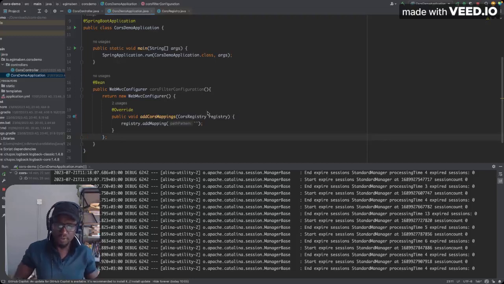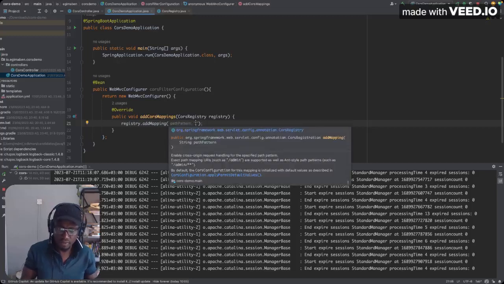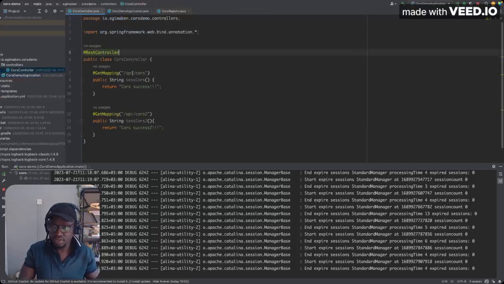All right. So we're going to start by playing around with a couple of configurations we saw in the CrossOrigin annotation section. Here I have added a mapping, but I need to add a path, right? So let me try and target /api/course, because we have such a controller here.